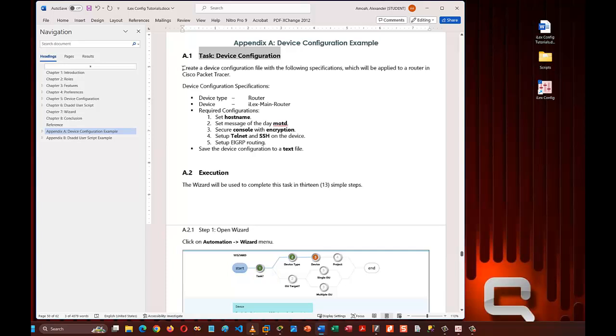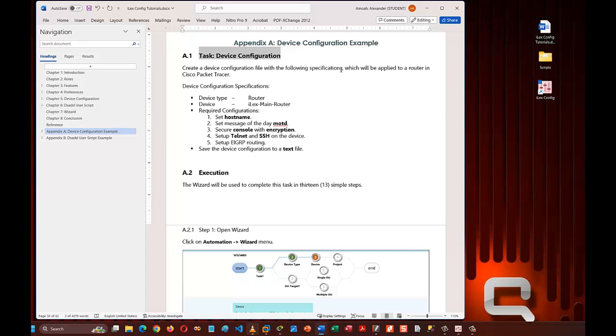It says create a device configuration file with the following specifications, which will then be applied to a router in Cisco Packet Tracer. And the device configuration specifications are device type router, device iLex main router.